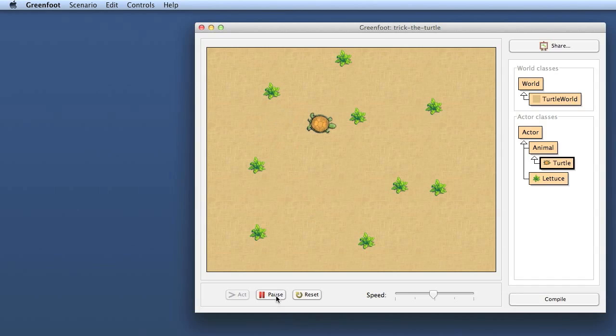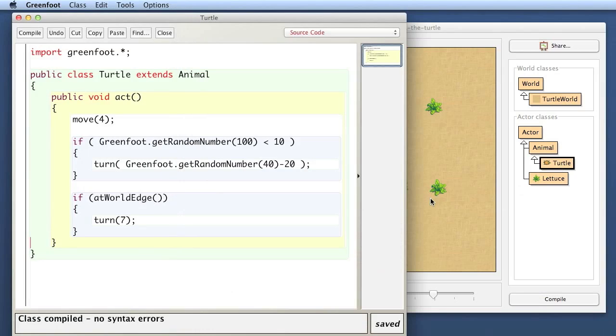I put a turtle in. And if we run that, the turtle runs, but at the moment it will just run straight over the letters objects without doing anything with them, because we haven't programmed our turtle to do anything special when it runs across a letters object. So we go into the turtle code.